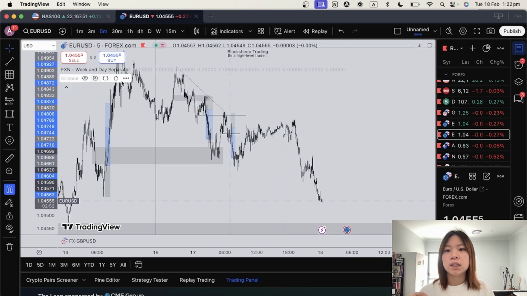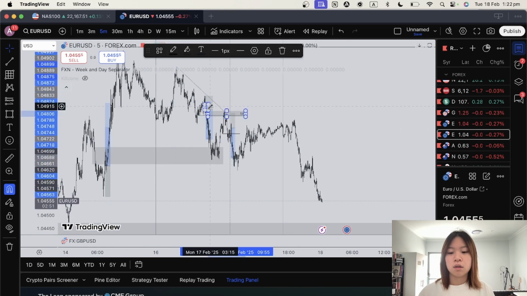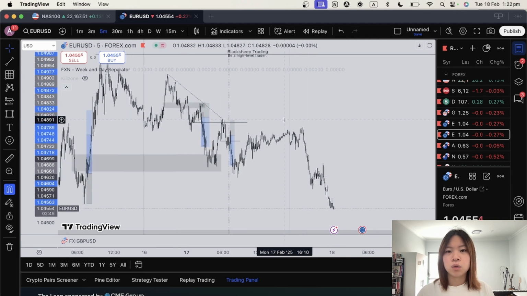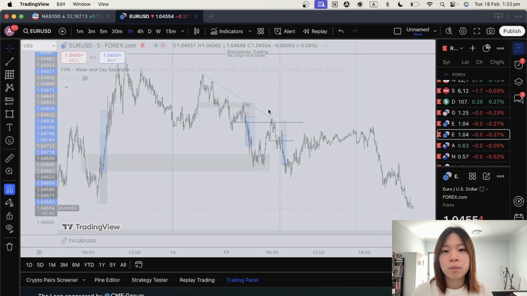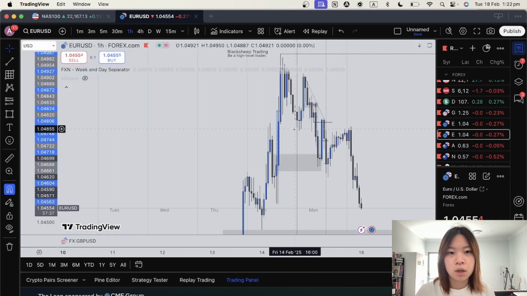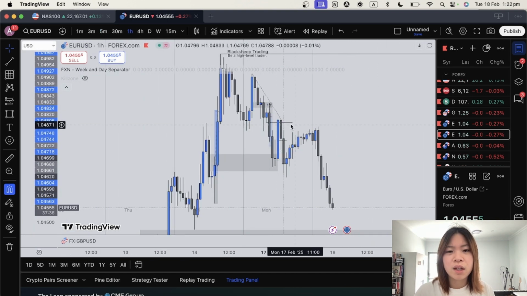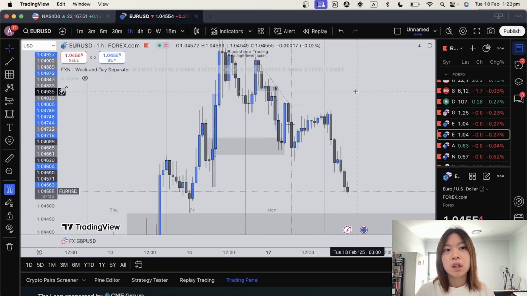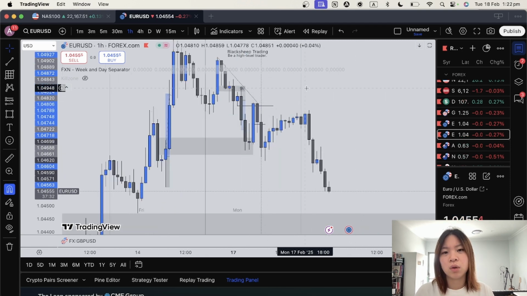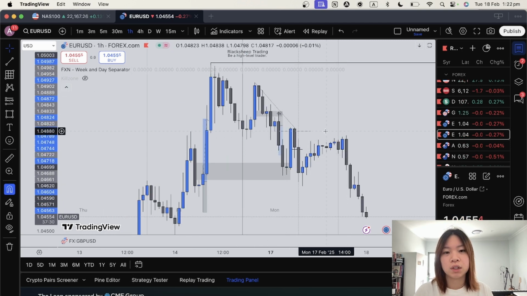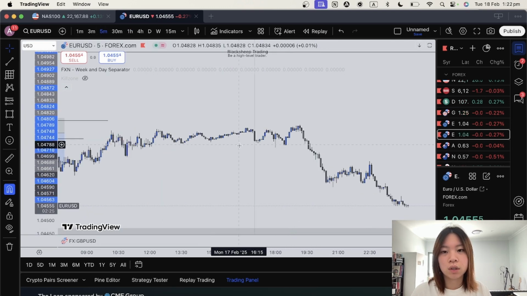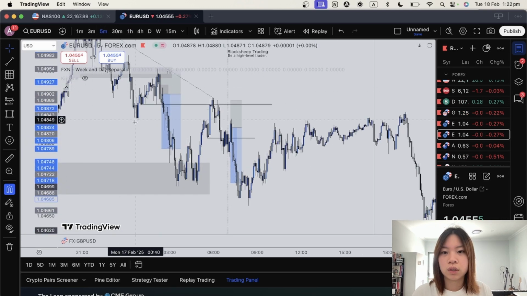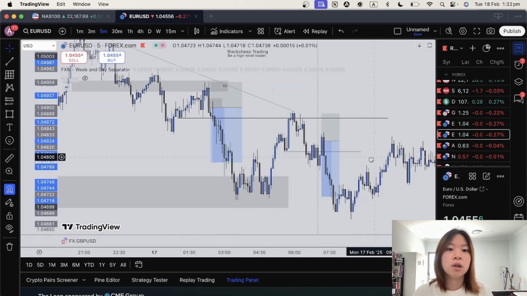So if price is generating liquidity this whole time, then I also wouldn't expect the cleanest price action, which is why I allowed for that 1 hour fair value gap to get closed above here. And also it was a bank holiday on Monday, so I also wasn't expecting the cleanest price action because of that. But either way, because price showed such a good entry, I decided to take a position here.